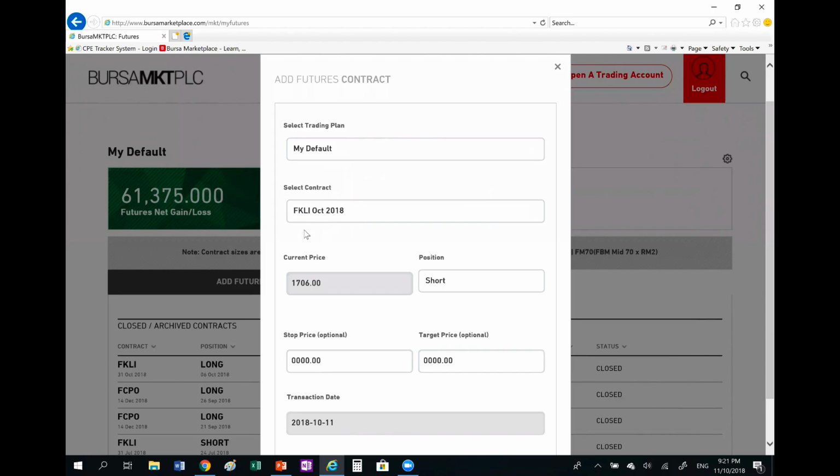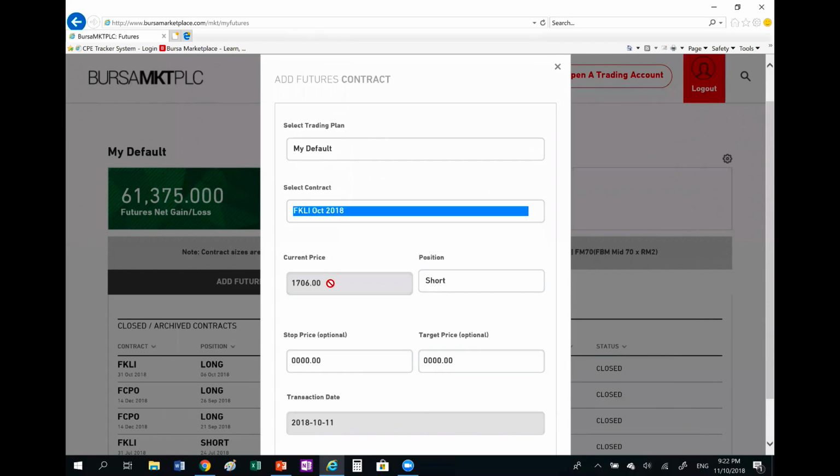Now the question, as I already mentioned during the first half, can I choose FKLI November or not? Yes. If you foresee that you are going to hold for, let's say, 2 months until end of November, you can start to select November month. It's okay. Don't worry about it. In my case, I will select October because I will hold for a shorter period. So I click FKLI October.